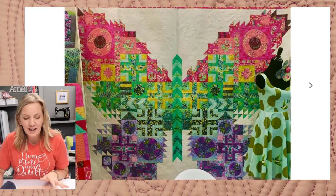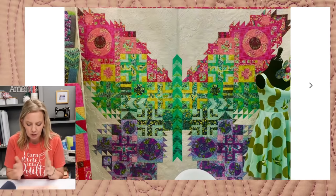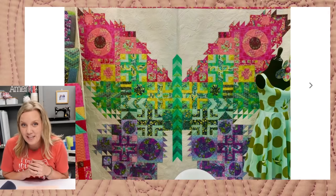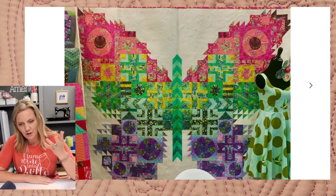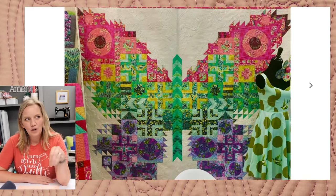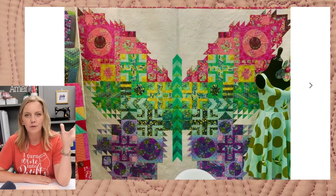That was the first one — I was happy with how it turned out besides the antenna. She was happy with it too. Then she brought me a second one in April 2015, for market at that time, showing off her next fabric collection. I don't ever like to quilt the same quilt pattern the same way twice, because I'm easily bored and I like to change it up. There's always room for improvement.